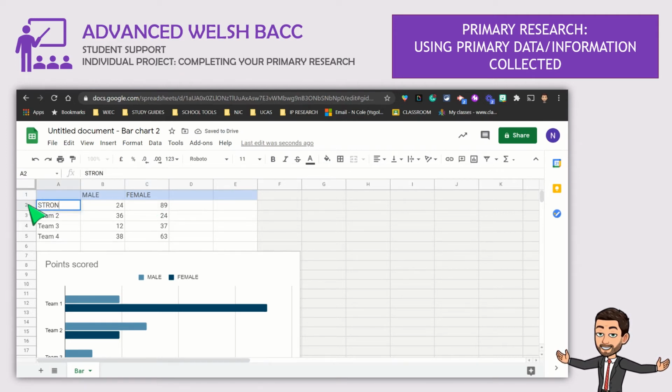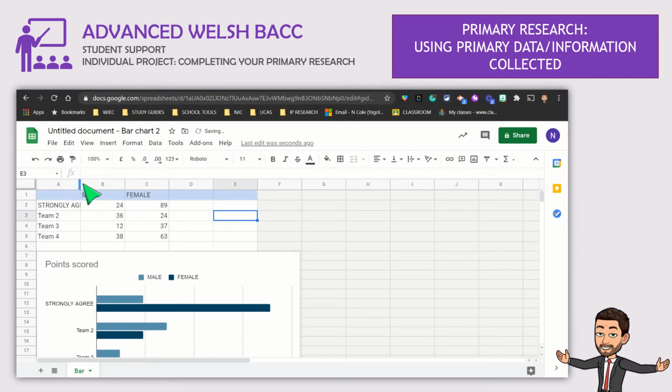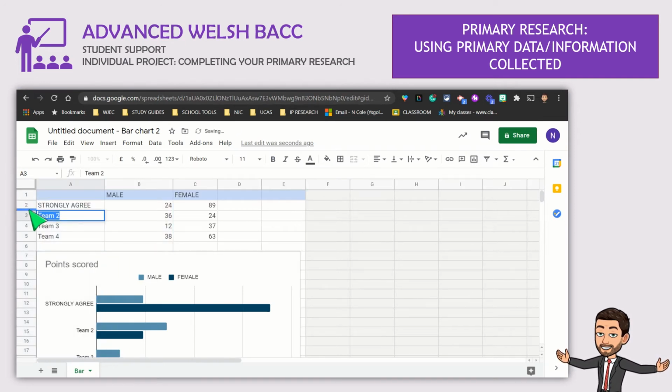Let's say I had asked a question with strongly agree, the opinion scale questions that I was talking about. It just gives me the option to add the data that I need. Now I'm saying this because it's not quite good enough for you just to copy the Google pie chart, because you haven't necessarily demonstrated that you can create your own graphs.